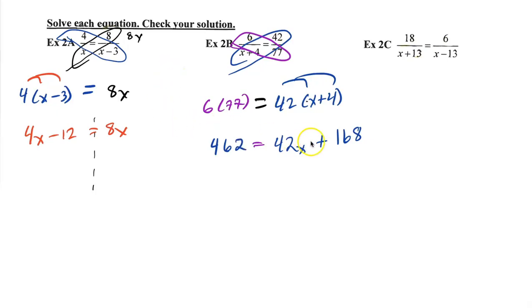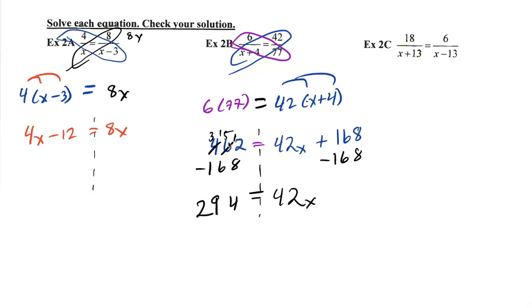And now we have a normal equation, right? I want to get the x by itself. So there's my equal sign. I'm trying to get the x by itself, so let's get rid of this excess 168 here, 168 here. Minus 168. So I get 42x. Right, I'm going to borrow. So 12 minus 8 is 4. 15 minus 6, I got to borrow again. 15 minus that is 9, and 3 minus 1 is 2. So we have that.